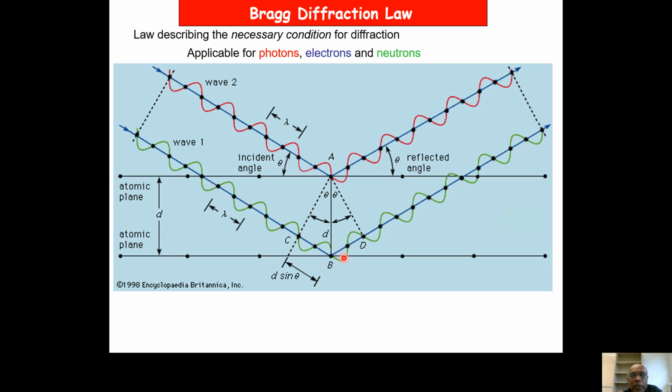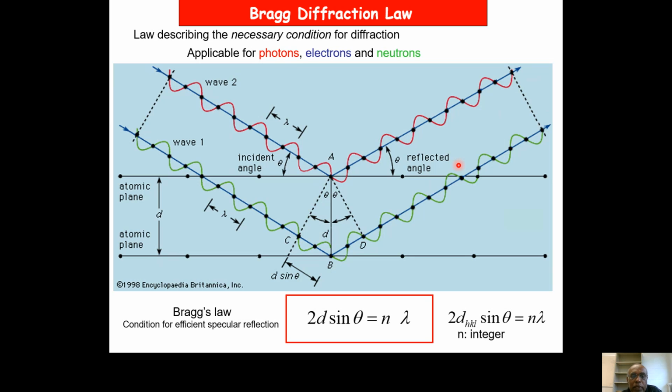That is given by, if this is d and this angle is theta, this is d sine theta, and then this is also d sine theta. You have this additional path difference we call 2d sine theta, right? So what this diffraction law says is, if this total path difference 2d sine theta is an integer number of your lambda, you have the diffraction condition. That means more like having constructive interference. If they are an odd number of half lambdas, that becomes more like destructive interference.